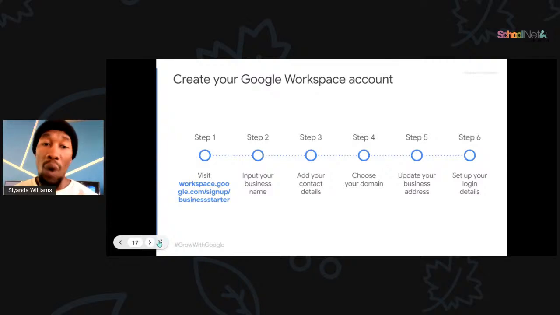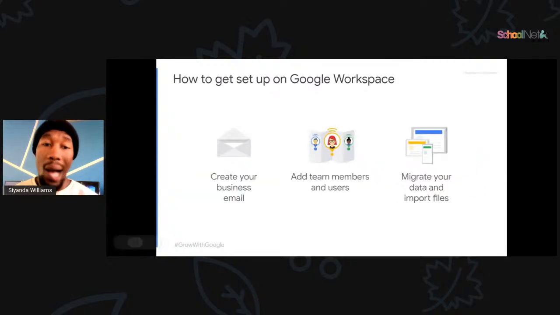So our next slide: get set up on Google Workspace. Create a business email address. Note, you don't need to add an email address as a user account. Instead, you can create email aliases and group addresses for your business's communication. Those types of addresses are free and don't count towards your Google Workspace user license.